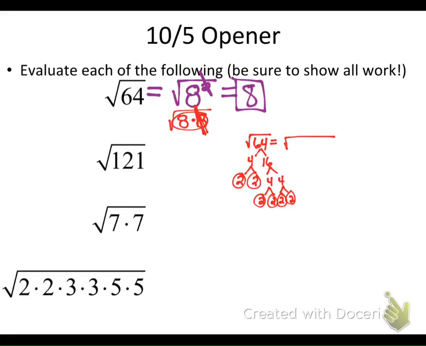So how many 2's do I have under there? 1, 2, 3, 4, 5, 6. Now what do I do, Kelsey? Circle pairs. So circle pair, circle pair, circle pair. What happens with all these pairs? One of them gets crossed out. They all cancel and move to the outside. So then I'm left with 2 times 2 times 2, which will equal, 2 times 2 is? 4. 4 times 2 is? 8.